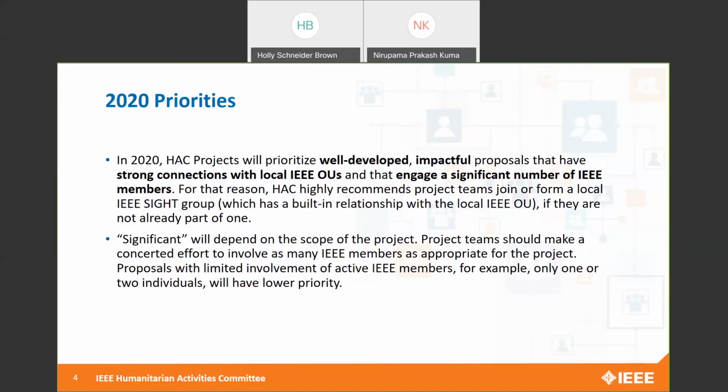Now, why did we not put a number on the significant number? Because some projects may be really small and could be executed by one or two people, and some could be really large and would need, say, 20 people. We request that smaller projects try and engage as many people as they can. But if that doesn't make sense, that's fine. But larger projects, we do expect people to start showing how they can engage members within IEEE. This is also being done because our final goal is to show the benefits to our IEEE members and not just provide benefits to those who are not seeing the benefit in IEEE membership. So that's why this change.